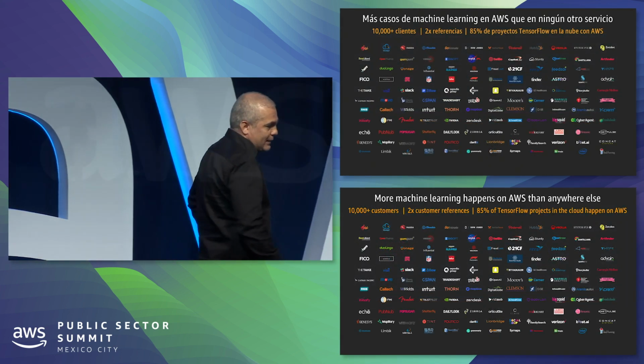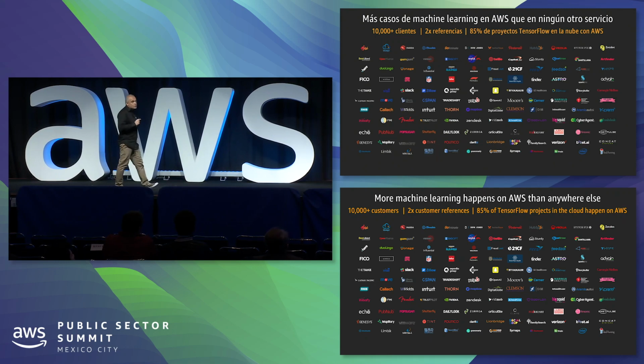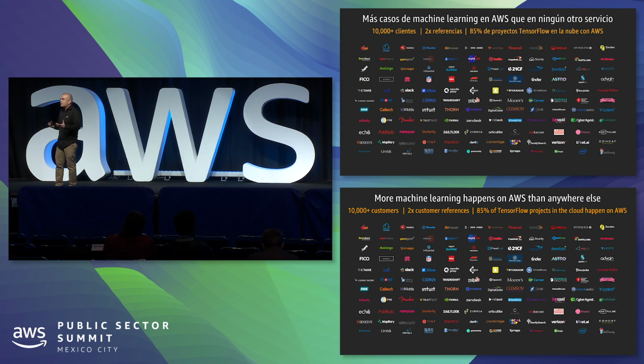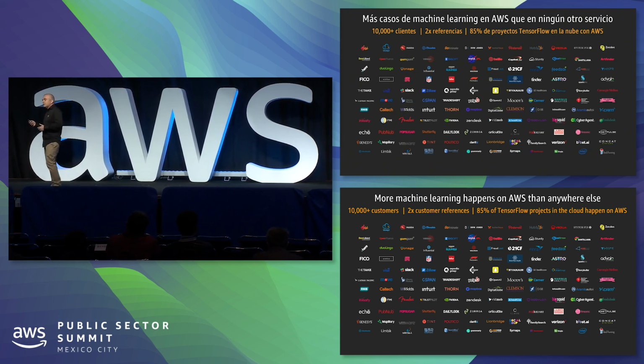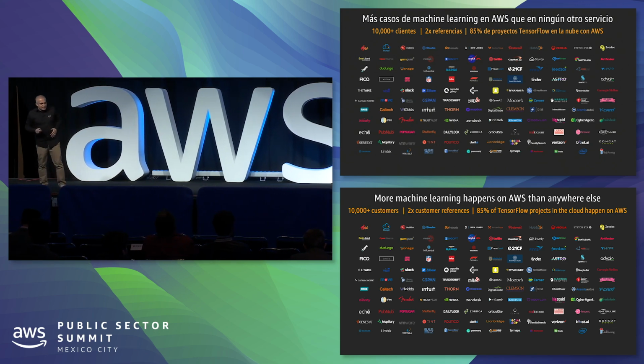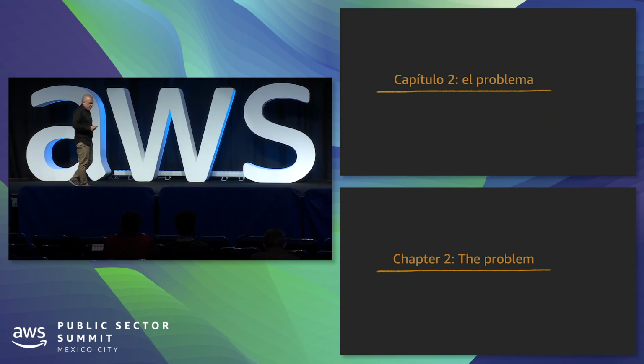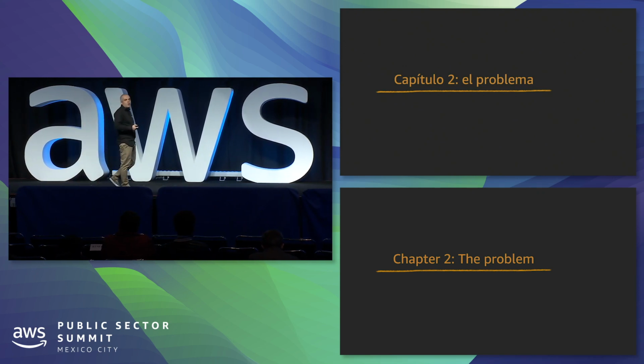But let's keep going, because actually Dr. Ali Parsa is not alone. You have many other customers using machine learning on top of AWS. Companies like NASA helping space exploration, and at the other end of the spectrum, companies like Tinder helping to find people that you love. You see the extremes, but both using the same concept, machine learning with models and bringing the results. But today it's about building things. And to build things, I'd like to go to chapter 2 of our story.